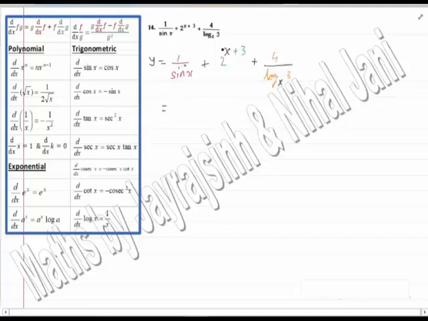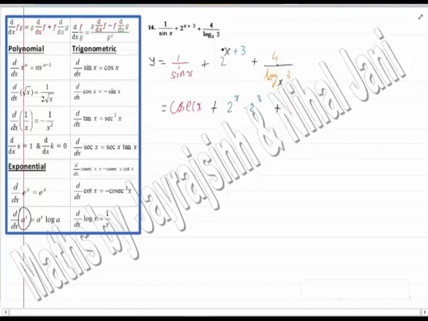So let's talk about the first term. The first term is the trigonometric term. 1 upon sin x is basically cosec x, right? Now the second term is actually an exponential term. We have 2 raised to x, but this plus 3 is not included in the standard form, so we should write it like 2 raised to x into 2 raised to 3, right? We can write it like this.